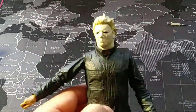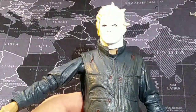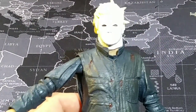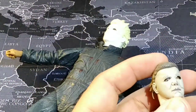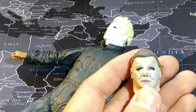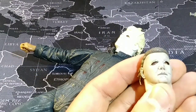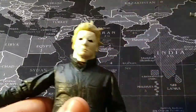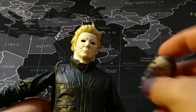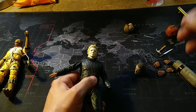So I grabbed a flashlight so you can see these eyes, because these eyes look really good. You can see his eyes there. Those look really good. I wish these eyes were in this head, because they don't look that good. But I digress. Let me take this head off and put on the blood tears. And then I'll show you the size comparison with these Black Series I have over here.